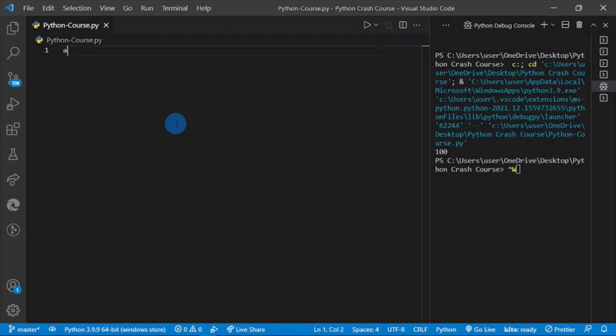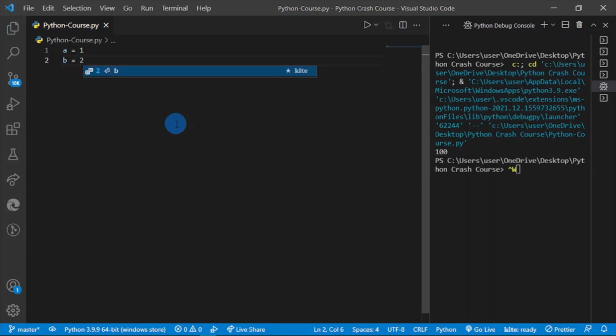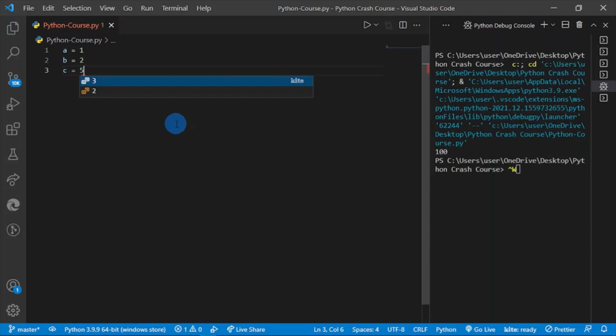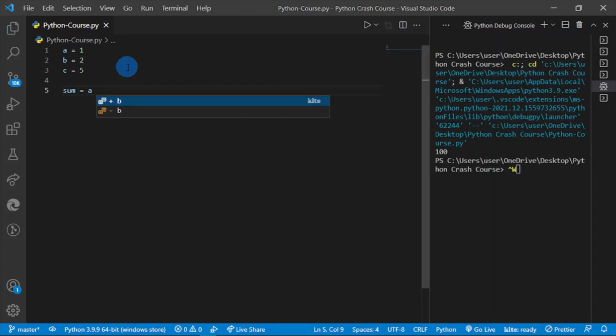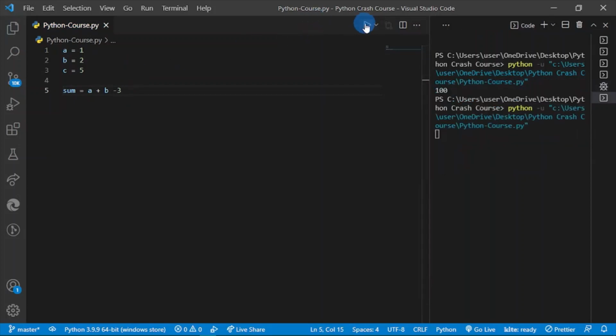We can set a equals 1, b is equal to 2, and let's set c to be equal to 5. Now let's do something fun. We can say sum is equal to a plus b minus 3.